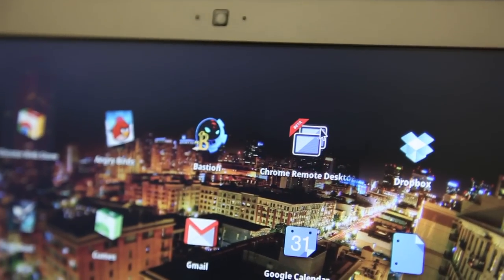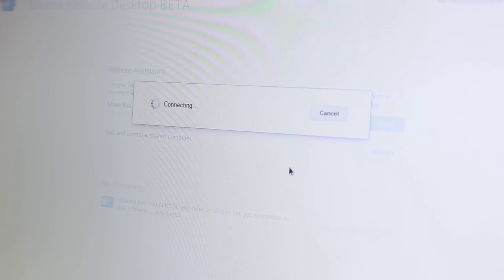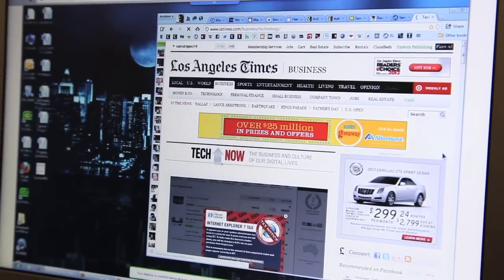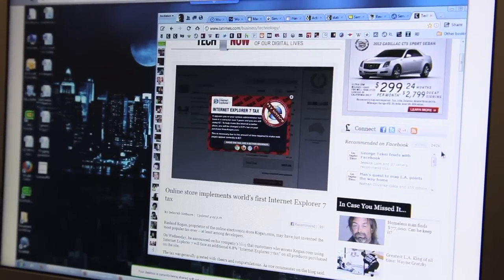The one thing that you do have is that Google added this plug-in that lets you take over the screens of your PC or your Mac, and you do it all through the Chrome browser, so it's really simple. But it's just not there because you can't leave your computer running at home — I tried, and it expired. So it's so close to being awesome, but it's not quite there.